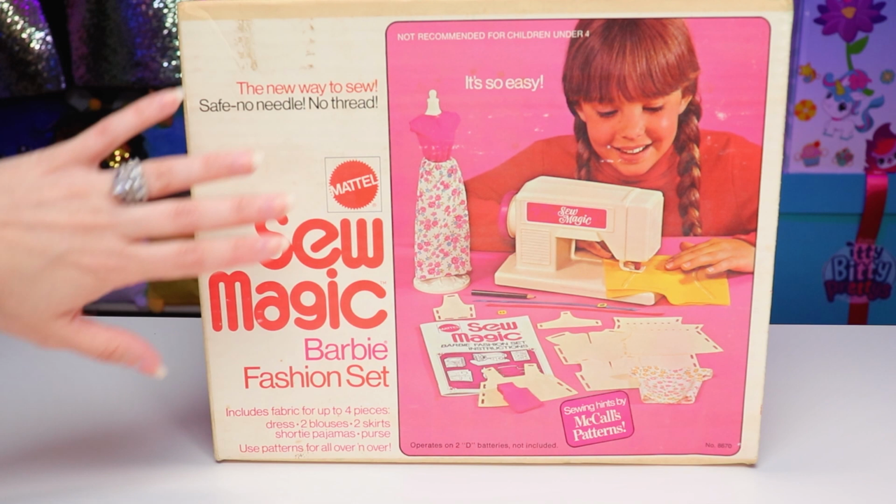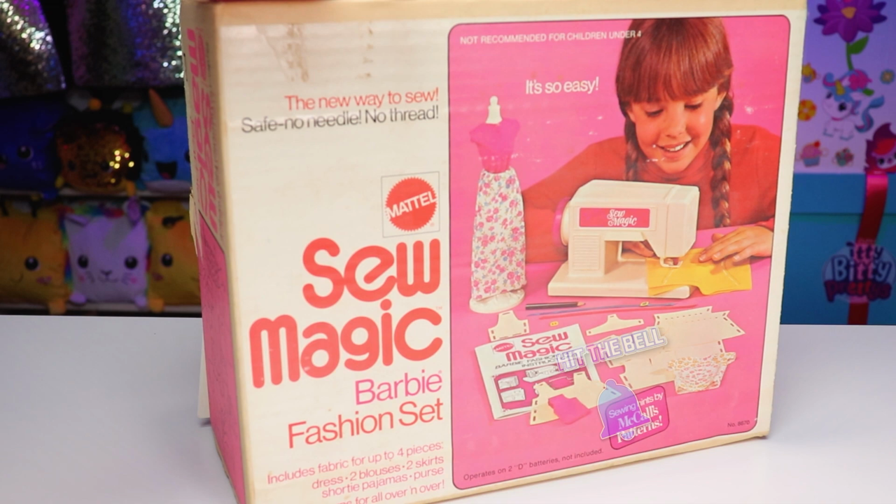Okay, so now let's switch down to the table and check out the box because it is pretty cool. Super dusty, so excited. Not really, let's get that part out of the way and then we can see what we're working with. So here's our box straight from the 70s. There's obviously quite a bit of discoloration, but other than that, it's in pretty good condition, excluding some rips and tears.